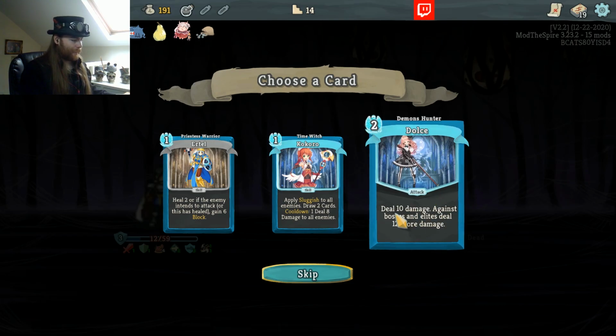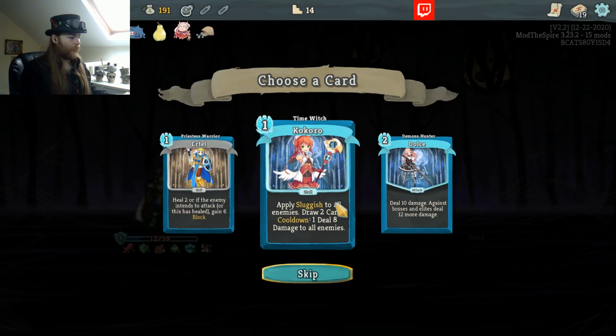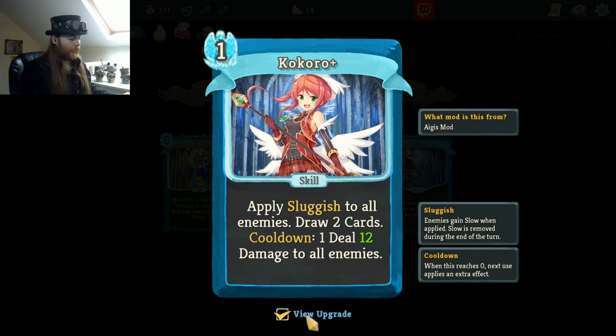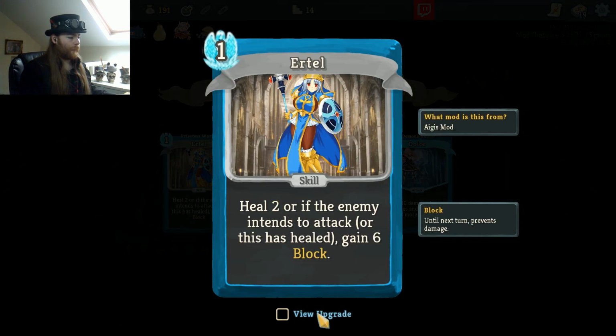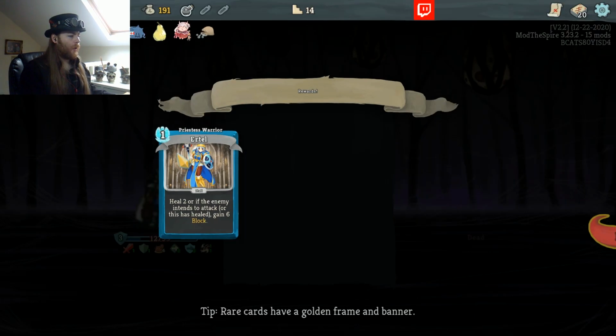Dolus. Deals 10 damage against bosses and elites. Deal 10 damage. Against bosses and elites, deal 12 more damage. Interesting. Kururu. Apply Sluggish to all enemies. Draw 2 cards. Cooldown. Deal damage to all enemies. And then you're the one that gives me a heal or blocks, depending. Which can still work. I'll go with you.